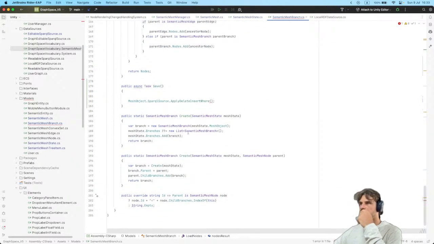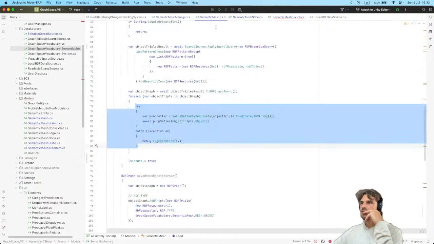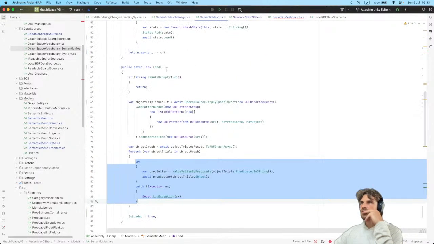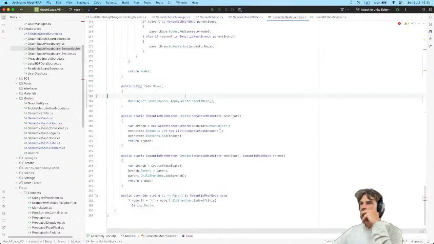In saving I already implemented some saving methods for the object itself, for the object state, and now I want to implement a save method for object branches.